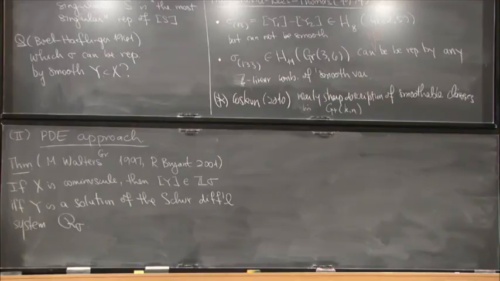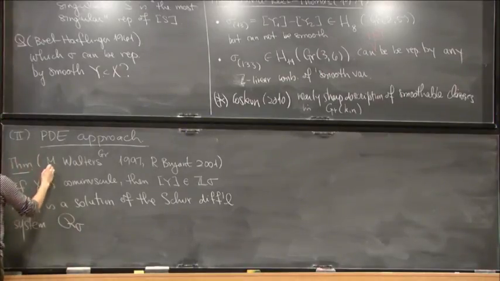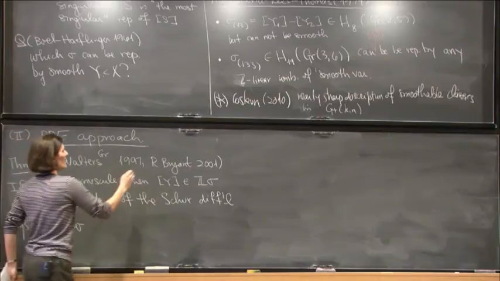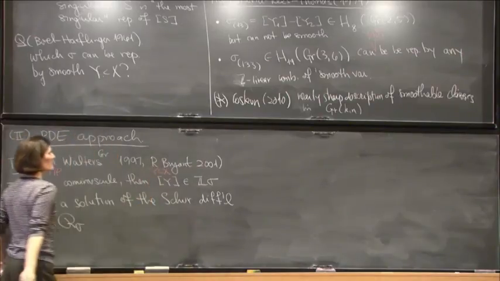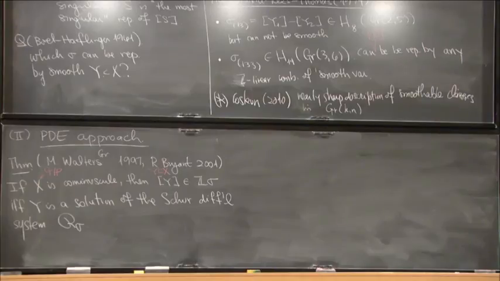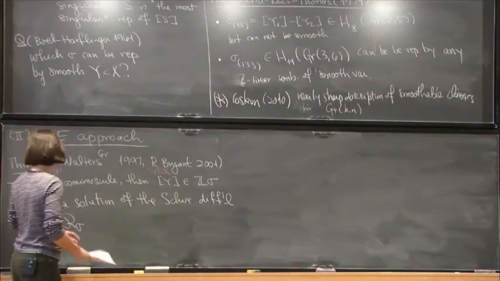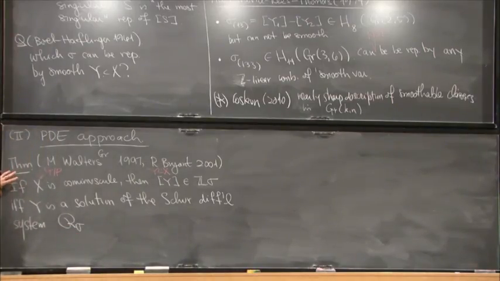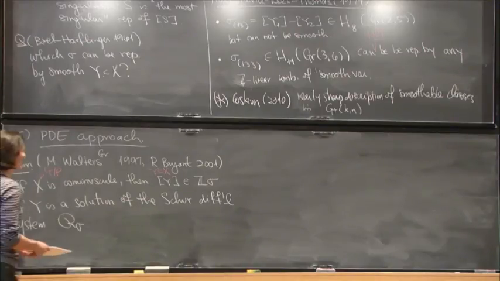Okay? No, X is my rational homogeneous variety, and Y is the subvariety of X that might be representing a Schubert class or its multiple. Okay, so I need to define co-minuscule and the Schur differential system. Let me just say briefly that this theorem is a consequence of Kostant's work on Lie algebraic homology. So you're saying Y is non-singular here? Y could be singular. Okay. That's okay.